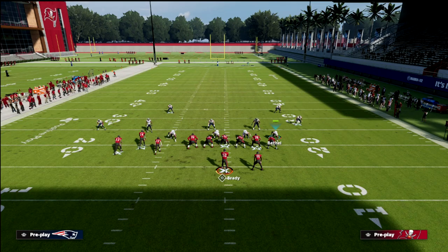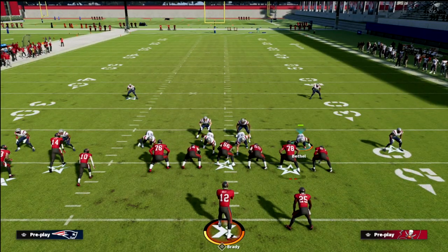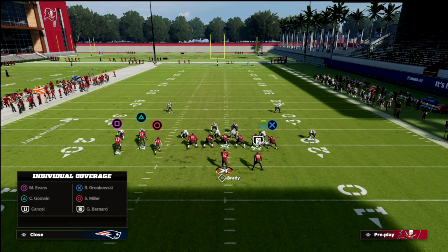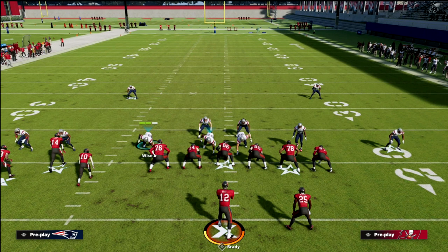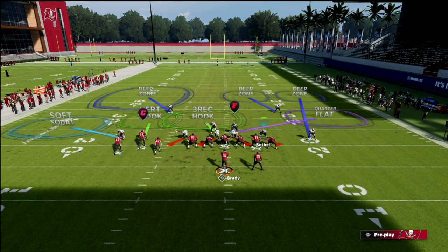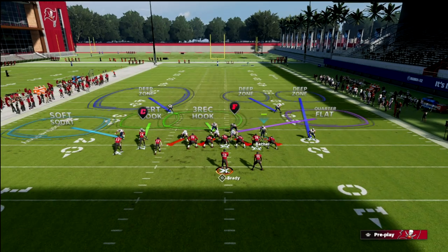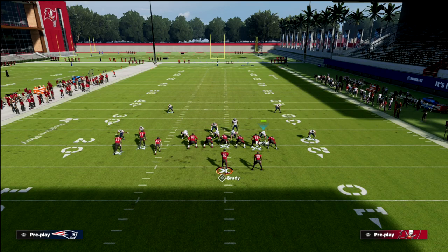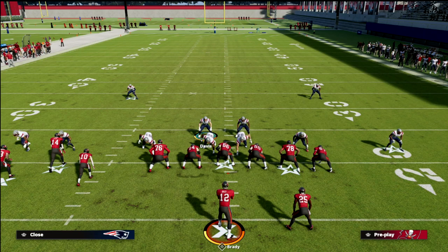He'll almost always go to that defensive position, so we can then pinch our defense. Now we have this guy who we can put on anyone on the field — I can man him up on anyone I want. He'll actually oftentimes do this little stand-up deal; you're never going to want to rush him because obviously he's a safety, but you can move him and man him on whoever you want. Or you could put him in a curl flat and he'll play it really well, giving you an additional plus-one in coverage.